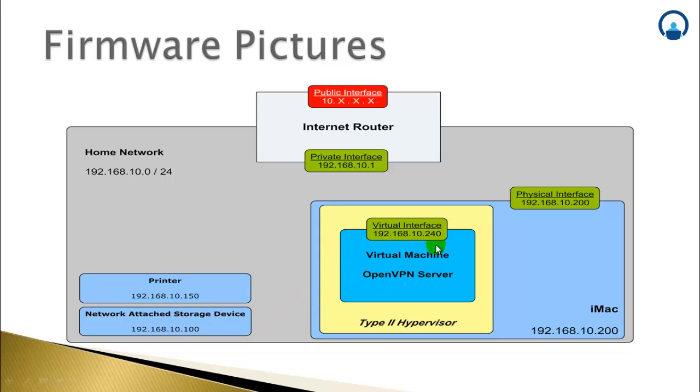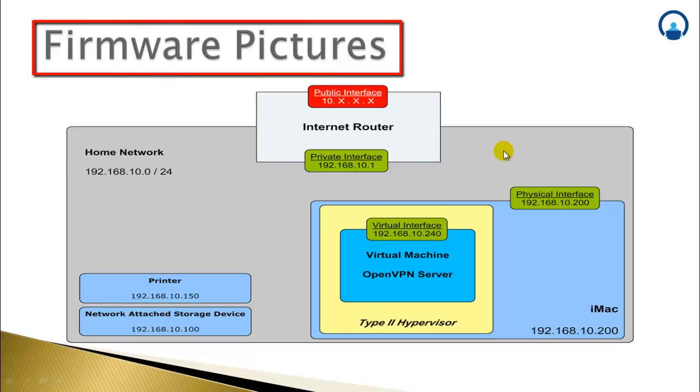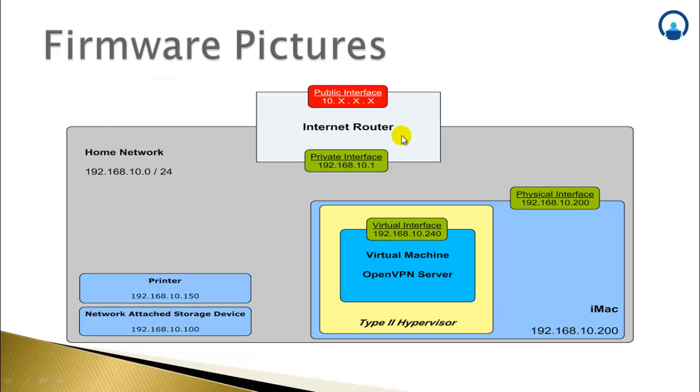Then there is the virtual machine or open VPN server. You can say these are the servers where you access all your data and also share your data. So this is a firmware picture, but in very easy language, I would say firmware is where the software and hardware parts come together. The user is using a computer, along with that he is using software, and also a hardware part, like the internet. For that he needs a motherboard, and on the motherboard you need to install a network card. So this is all related. When software and hardware come together, it is called firmware.